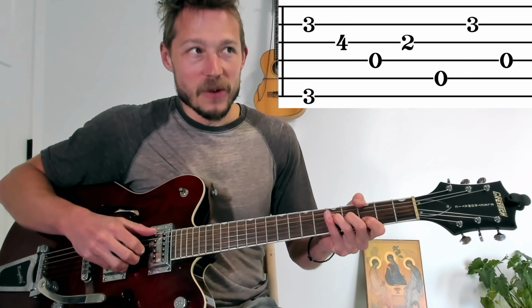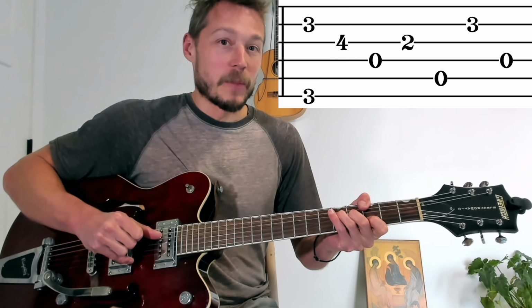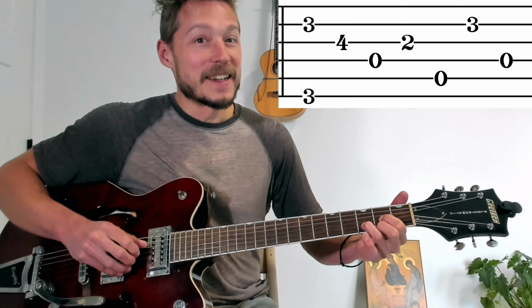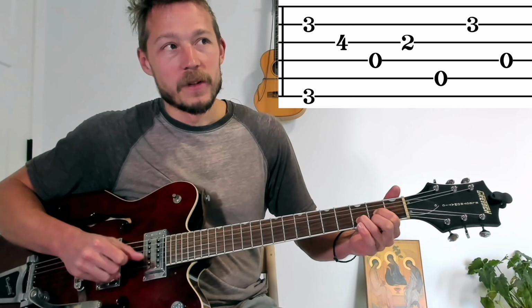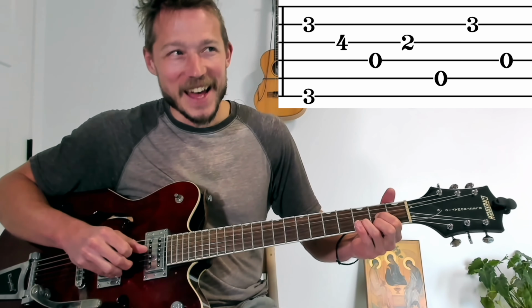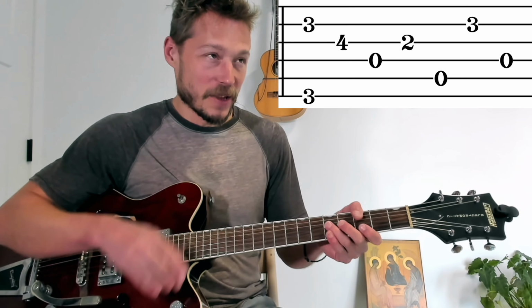So we have the G chord pinching 6 and 2, immediately play the 3rd string. Then we lift the chord, we play the 4th string open, and now we're in a D chord. And then we immediately go to the 3rd string, which is now the 2nd fret because it's a D chord here. So it's 4th, 3rd, and then he does 5th string, 2nd, and then back to the 4th. So that's 4, 3, 5, 2, 4, 4, 3, 5, 2, 4. But the timing is weird, so let's try that measure really slow.